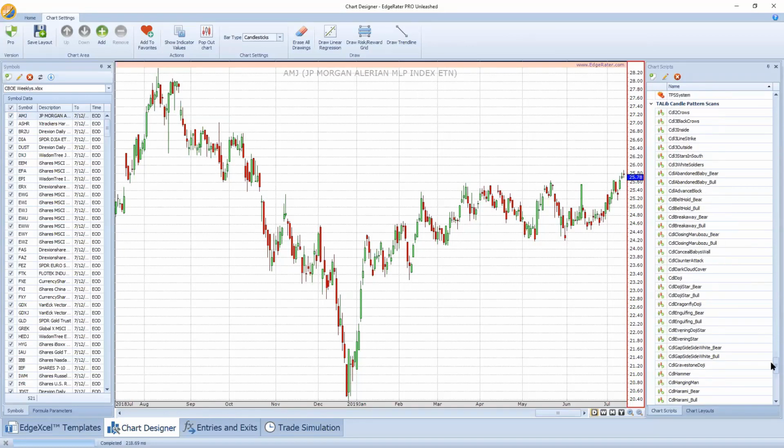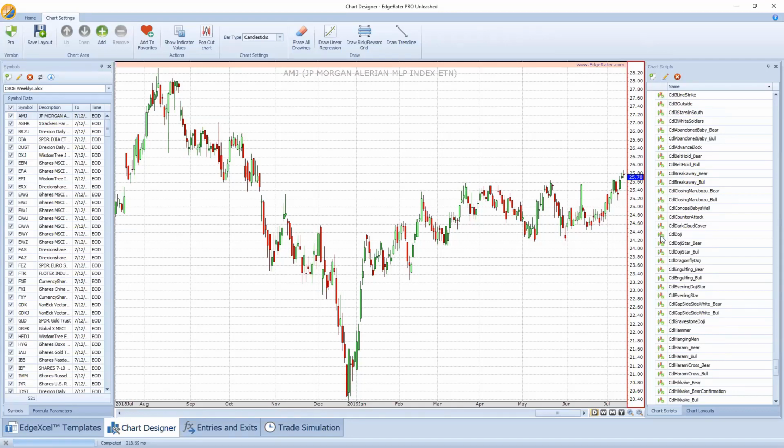And something that's really not talked about much is there's a whole section of just candle pattern scans at the bottom of this list. You've got things like your 2 crows, your 3 black crows, your 3 inside bars, your line strike, all of the candle patterns, your dojis are listed down here. So you could make a template that had all of these in if you wanted, and you would get essentially your column. There's probably 50 of those in here. You could have 50 columns of the candle bars. So let me show you how you could, I'll just put one in and I'll show you how to do that.